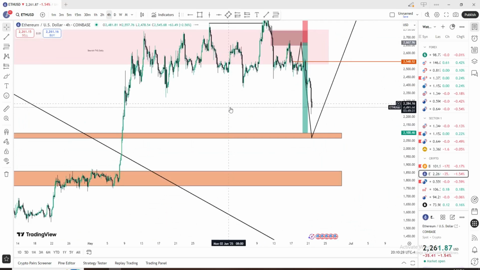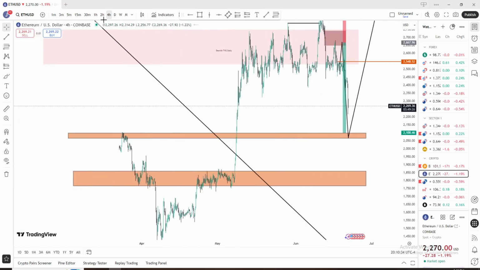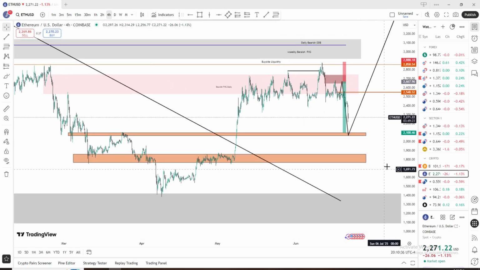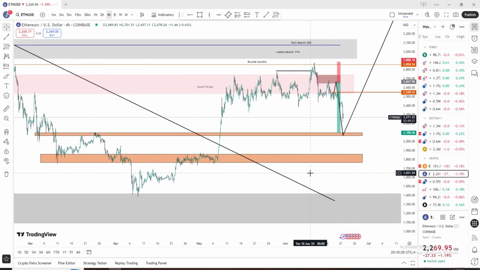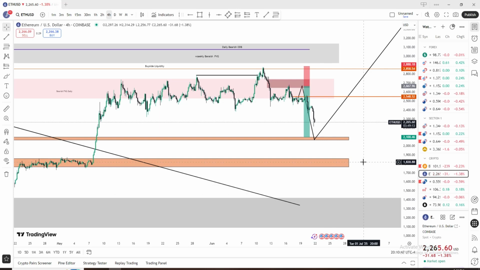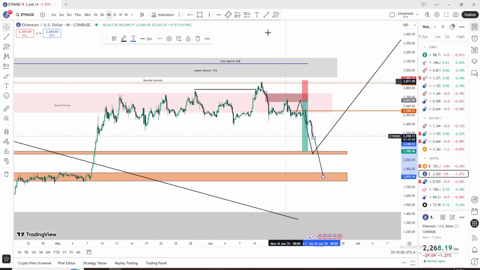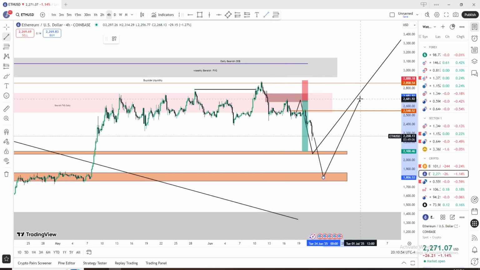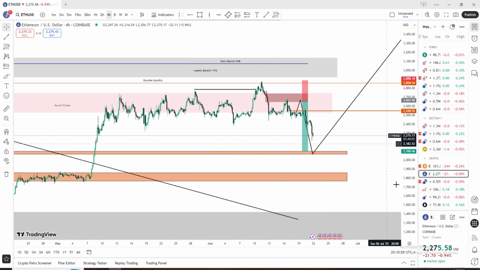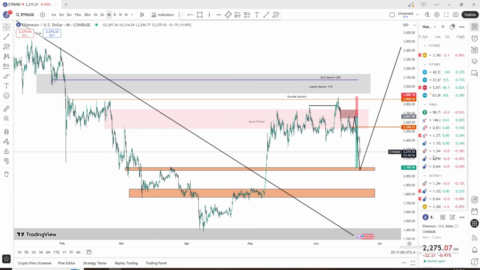Welcome to Ethereum. Ethereum has been crazy. Now, I had my own eye on this, but it seems like we'll be pulling deeper down to this level, down to the 1,900, 1,700, 1,800 levels. So it might actually come deeper to here before we can start looking for bulls. But that's just what I'm looking at, guys. So I believe you've been blessed with this. I've been blessed with this.